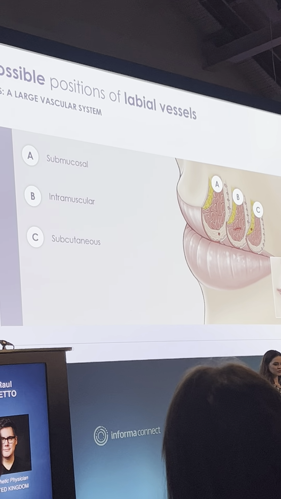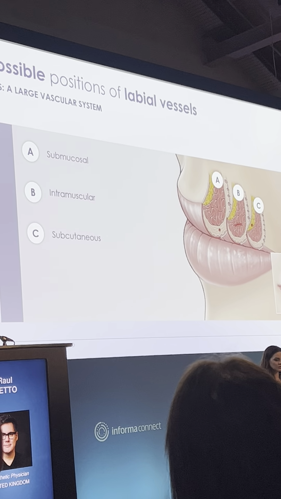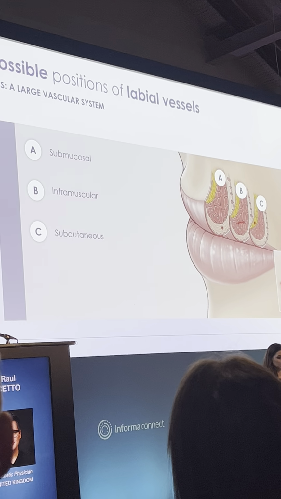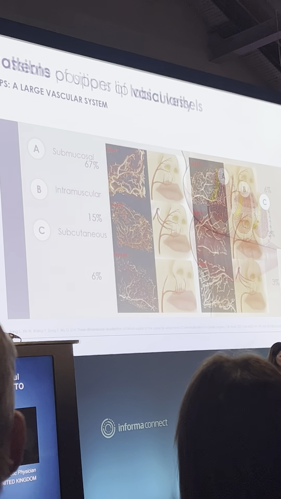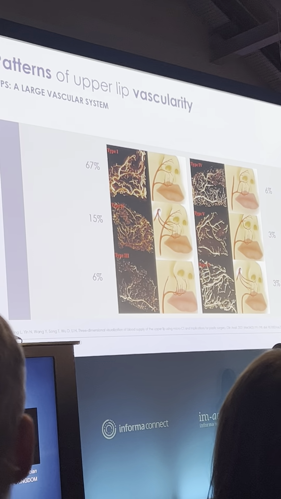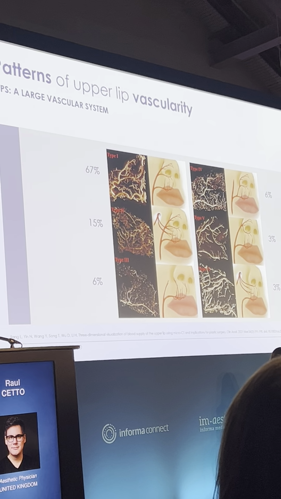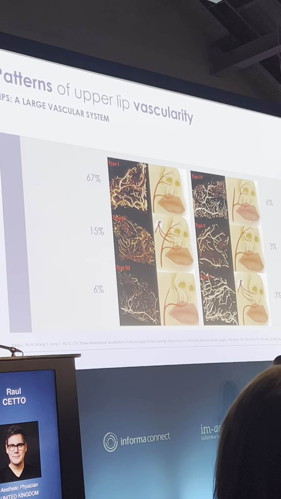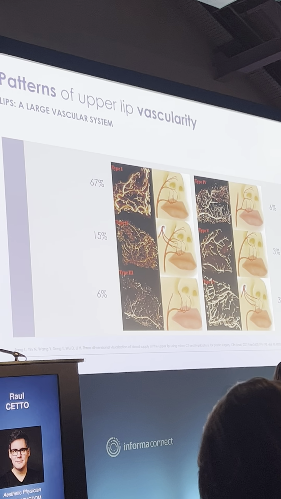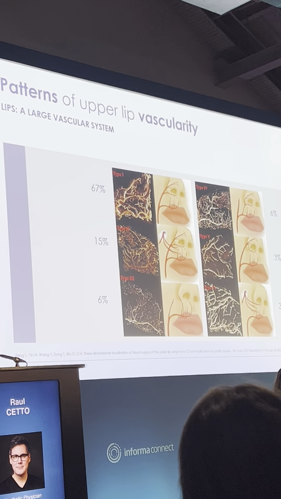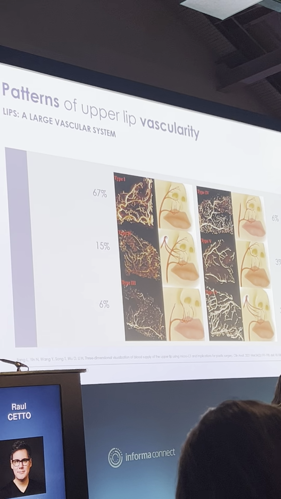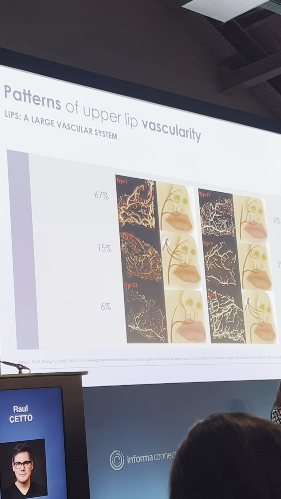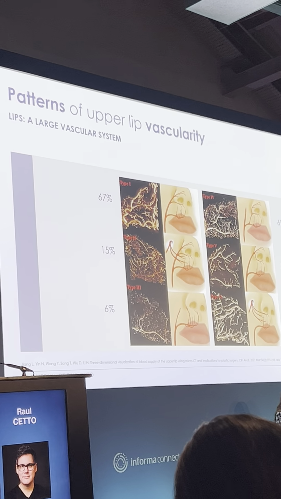Why are we talking about layers and this different arrangement? Well, the reason is because the vasculature is incredibly variable, as you can see here. You have even patients, a significant percentage of patients, as you can see here, that have their cutaneous lip supplied by the infraorbital artery, from branches of the infraorbital artery. So this is an area that is subject to potentially quite significant complications.